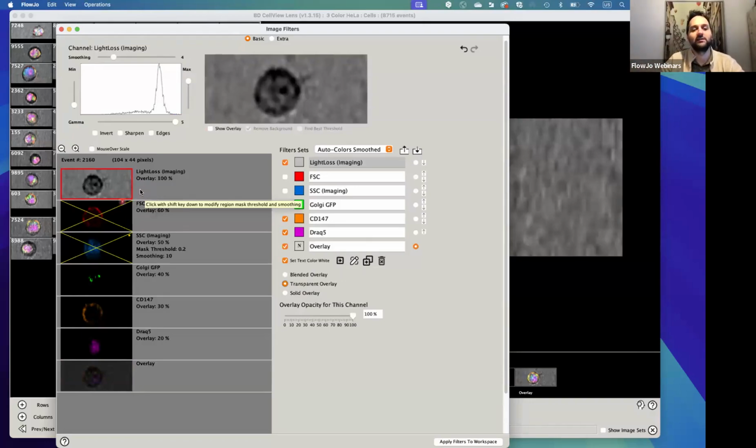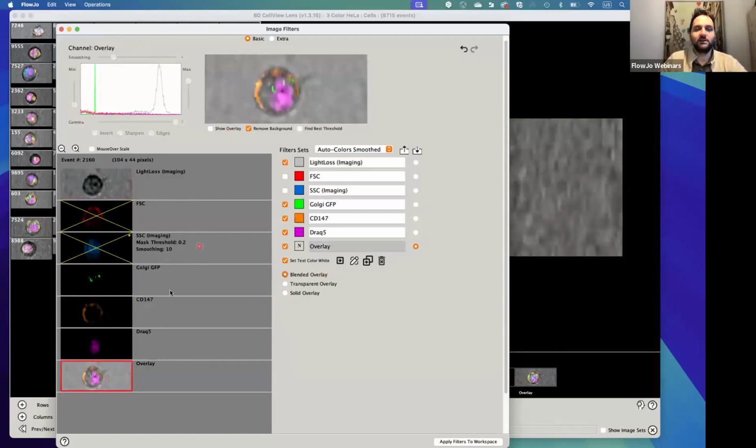So ideally in that case, you would start with 100% for the first layer, and then you would go lower and lower to the next layer. And then finally, we also have the solid overlay. It's not really my favorite, it's more distorted. So typically I always start with a blended overlay and see what I get there.